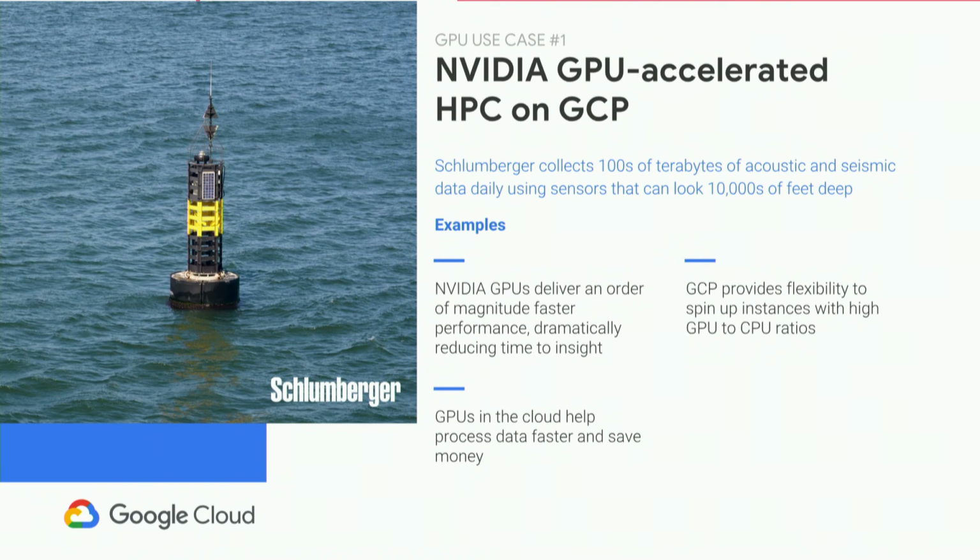The end result of processing that data and doing lots and lots of math is they're able to create a map. That map shows them and their customers how deep the ocean is, where there might be oil, where there might be sand and rock, and how you would get to it. Those HPC clusters with on-demand provisioning, versus on-premise high capital expenditures, were one of the reasons that drove them to Google Cloud, in addition to our security, our reliability, and our partnership with AI services moving forward.